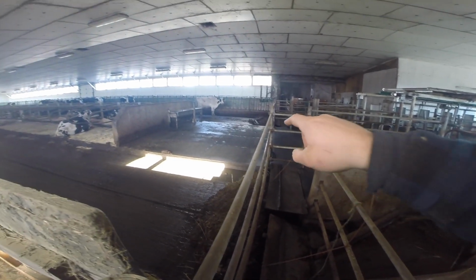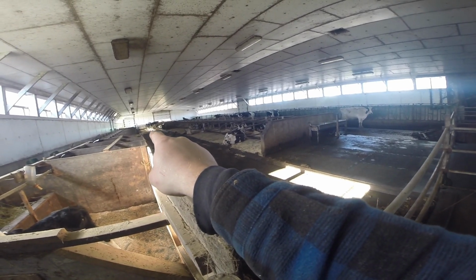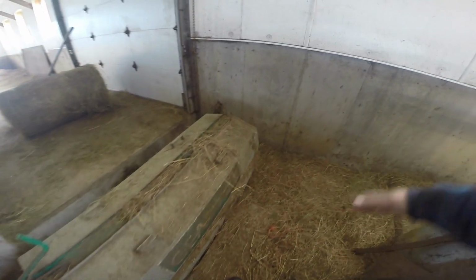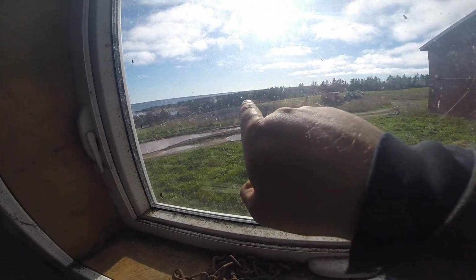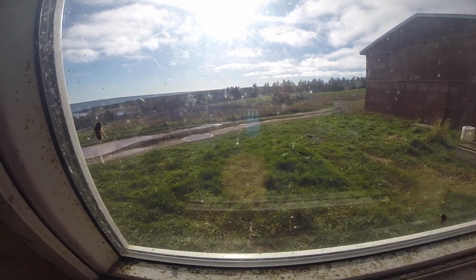So when this fires up again now, that scraper unit will start heading up that end of the barn, and the other unit that's already at that end will start coming down this way and pull any manure that's in the scrape alley down into this gutter, and then it'll gravity feed its way out of the barn. I'm not sure if I can show you guys because the window's so dirty here, but there's a sump over to my right, and the pipe continues down underneath that road out into our pit, and it comes out in the bottom of the pit, and it's all gravity fed. There's no pumps or anything, and that's how the manure goes out. There's no moving parts or anything mechanical with our manure system. It's all gravity fed.